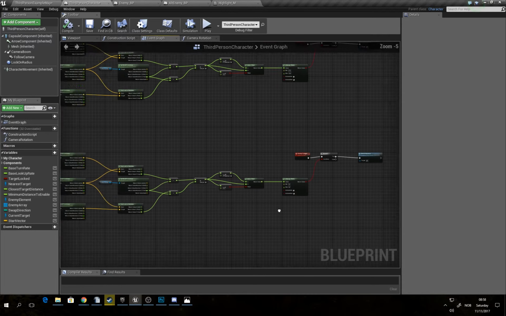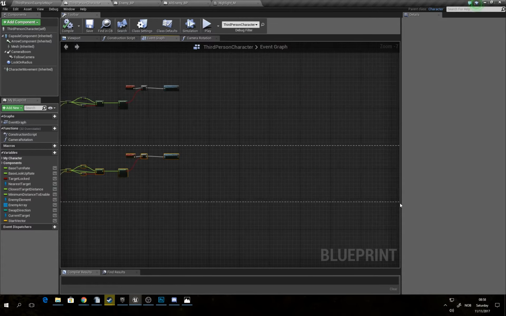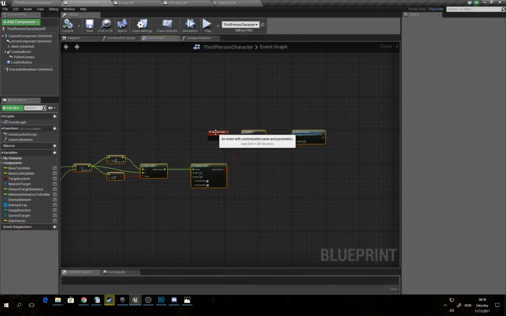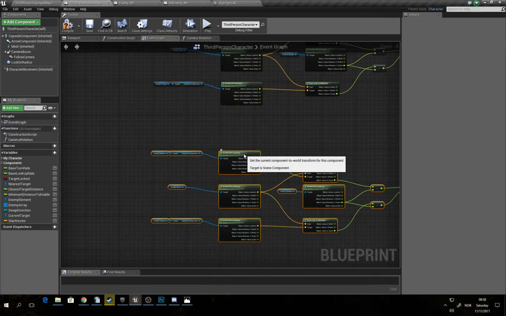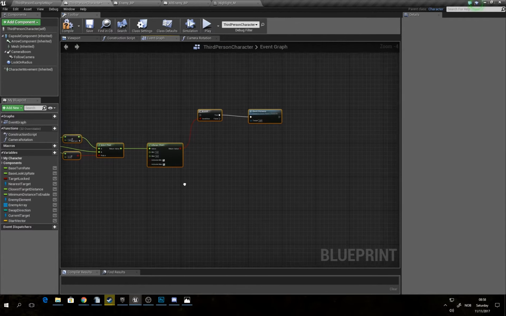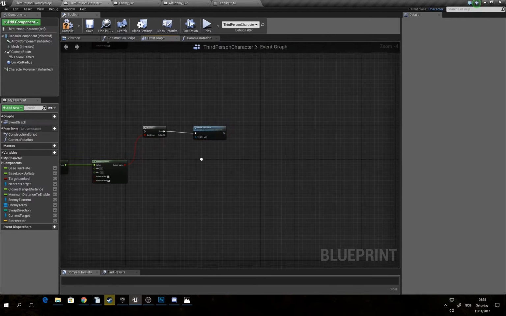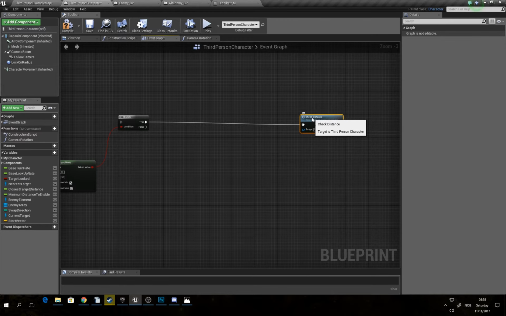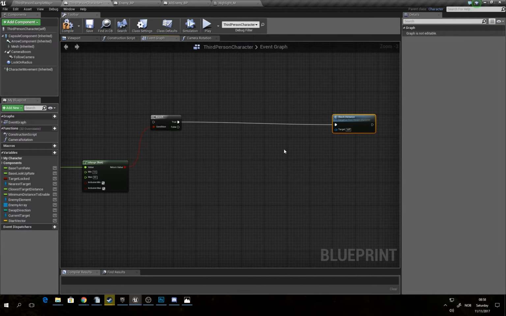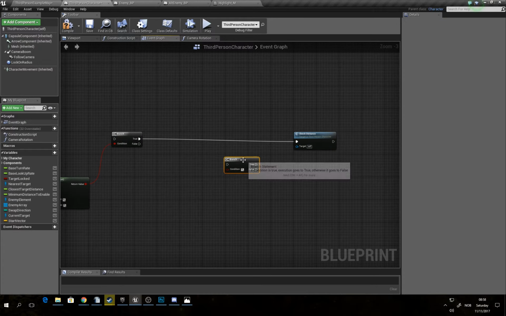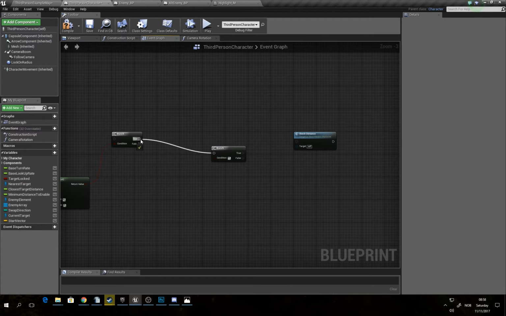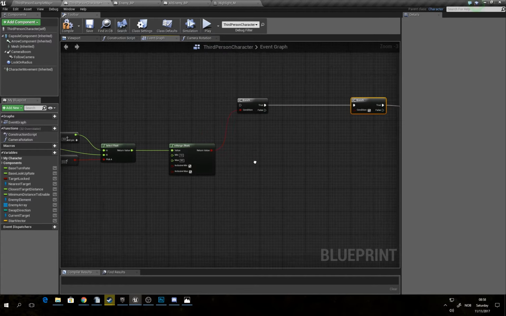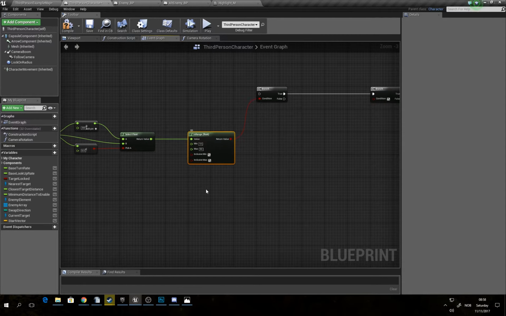Next, we can pretty much just do the same thing over again. Just select all of these and deselect the custom event, come down and say Control W. But this time we need to add some more nodes. So let's just move this out of the way, and we're going to add a new branching node. Plug that in between these two, and we need a new in range.